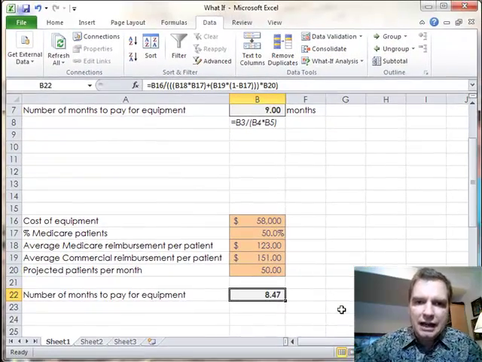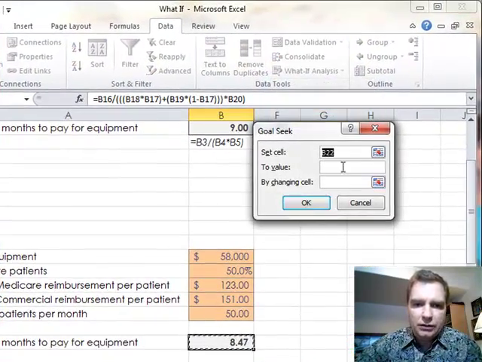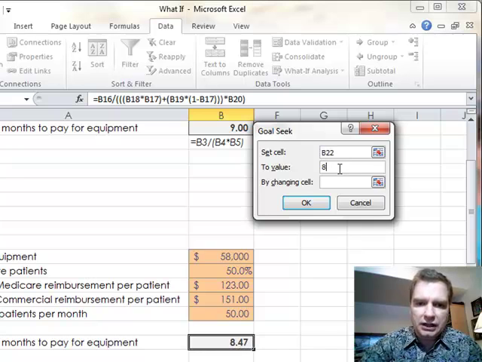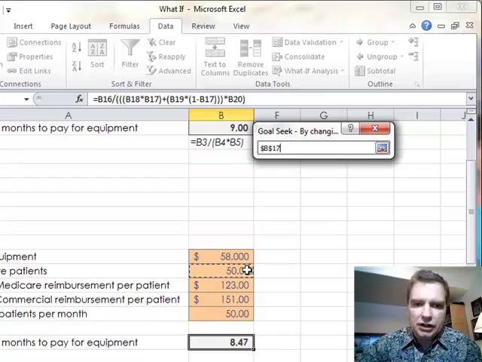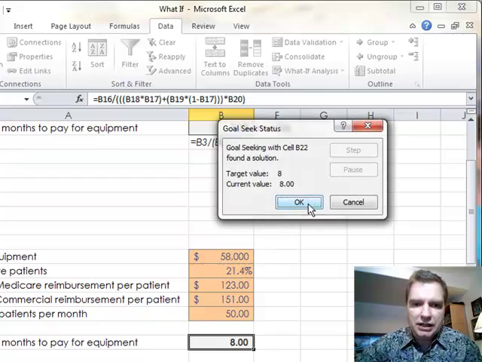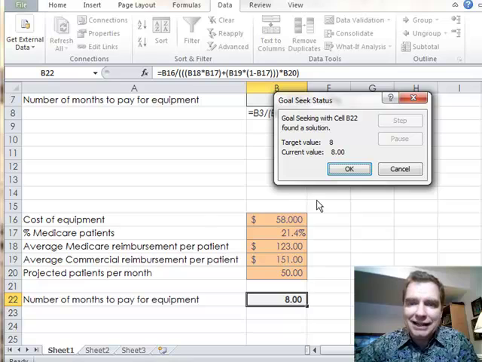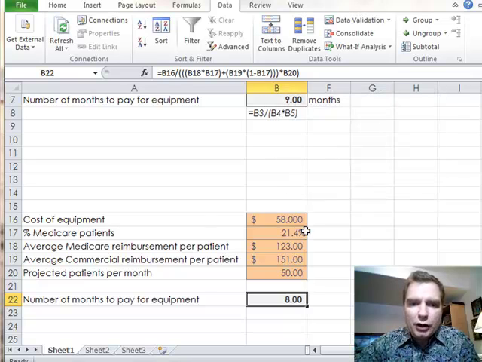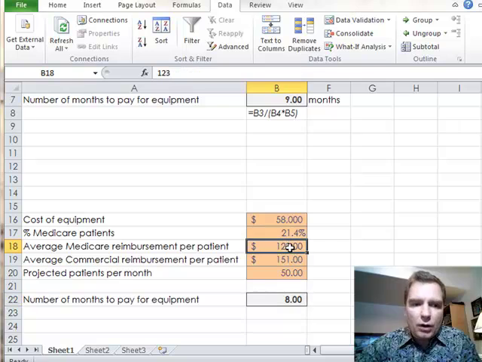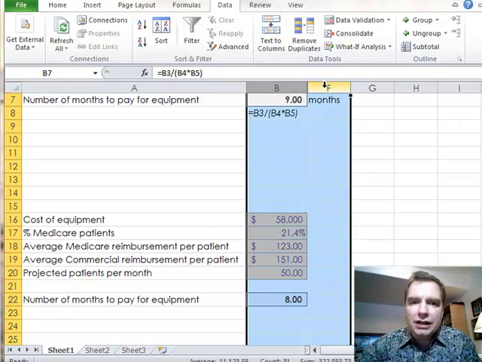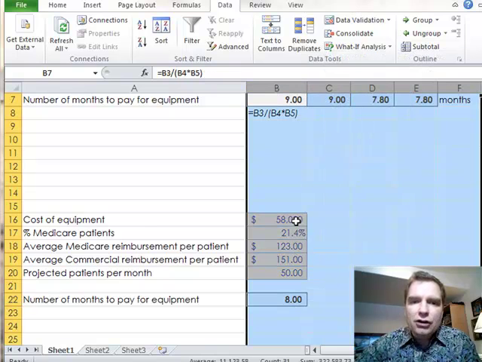If I want to pay in 8 months, let's say, then what I can do is I can change that value with goal seek to change it to 8, and I'm going to change my payer mix. And if my payer mix says, if I only have 21% Medicare, good luck making that kind of change in less than a month. You could get to the same place with that reimbursement, that number of patients per month, and that cost of equipment. See how that works? You can easily add complexity to goal seek by just adding more variables and just making this formula just a little bit more complicated. That's what I wanted to show you about goal seek, why we do it as opposed to doing all the extra columns, and how you can add more variables.